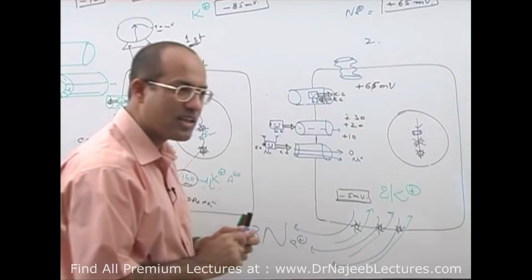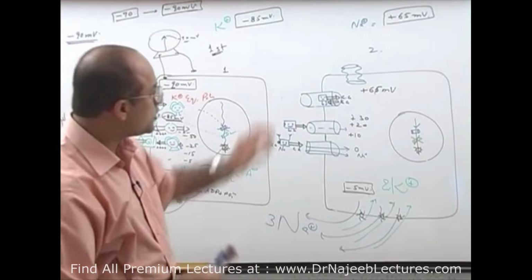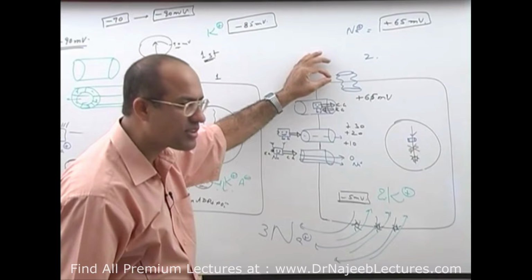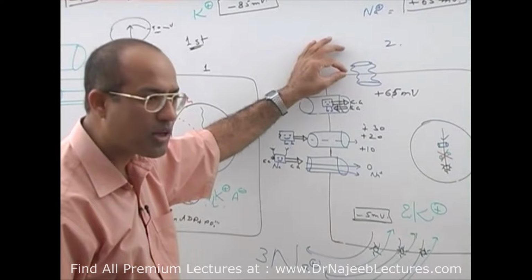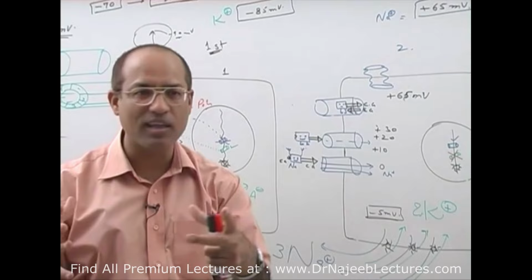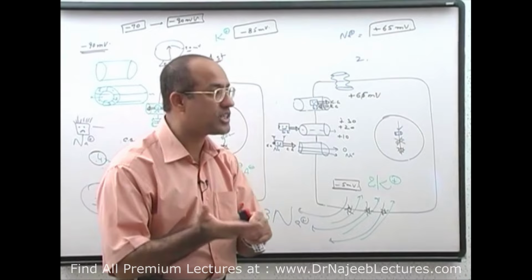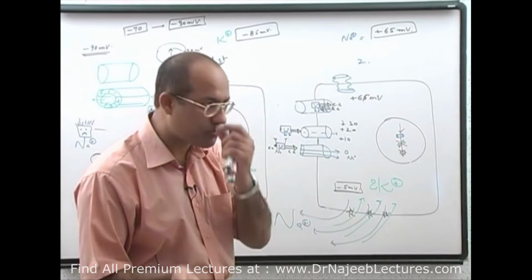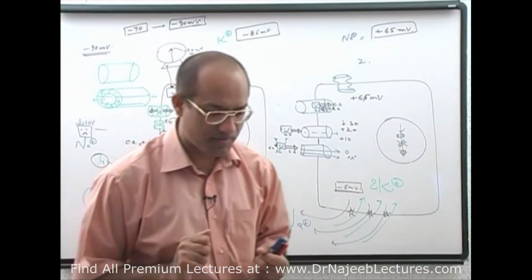If by any means you activate the sodium channels in the cell membrane of a neuron or muscle, and suddenly a lot of sodium channels open, the membrane suddenly changes from potassium permeable to sodium permeable. So again, listen. What we have done is a trick to convert cell number 1 into cell number 2.